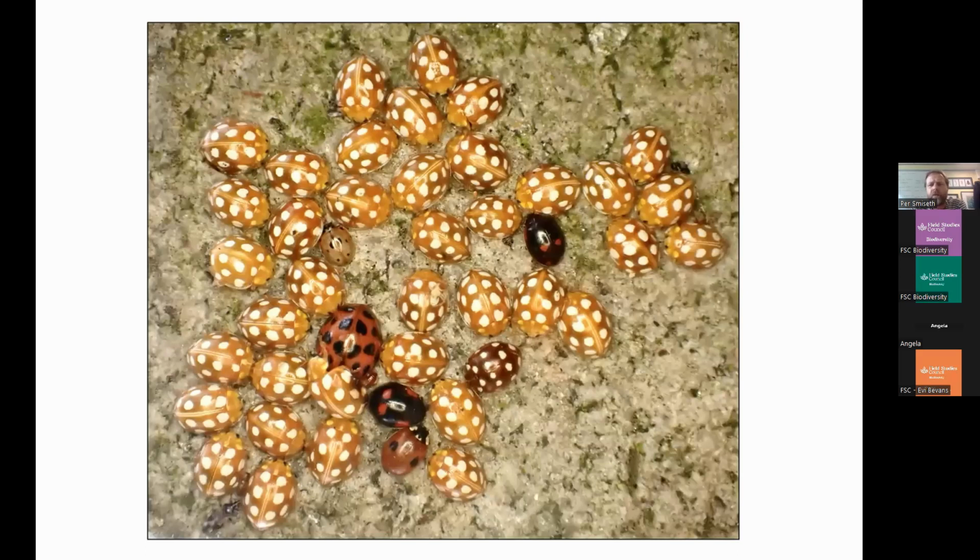So I started thinking, is this specific just to this cemetery? I started visiting other cemeteries in Edinburgh. Is it specific to Edinburgh? So I started going to cemeteries in other places as well, and the numbers are quite astonishing in some places. There's one tree in my local cemetery that this year had about 650 orange ladybirds just under that particular tree. And once I started looking for ladybirds, you start to see other insects and other species as well. So it really got me interested in cemeteries and what types of animals, and also plants and fungi, are living there.